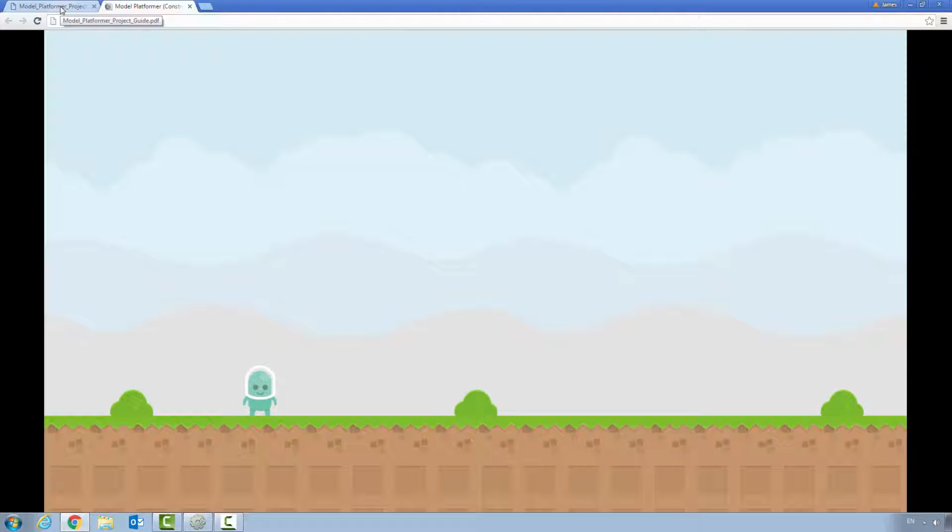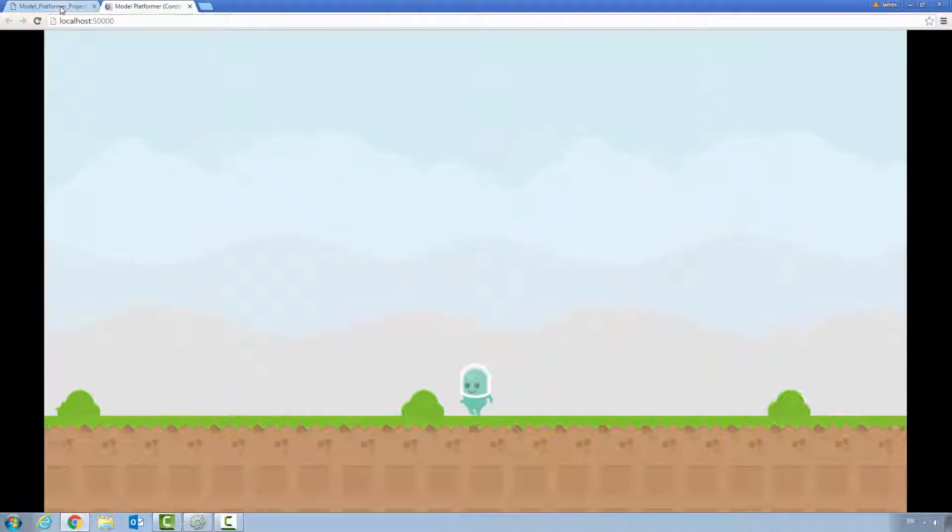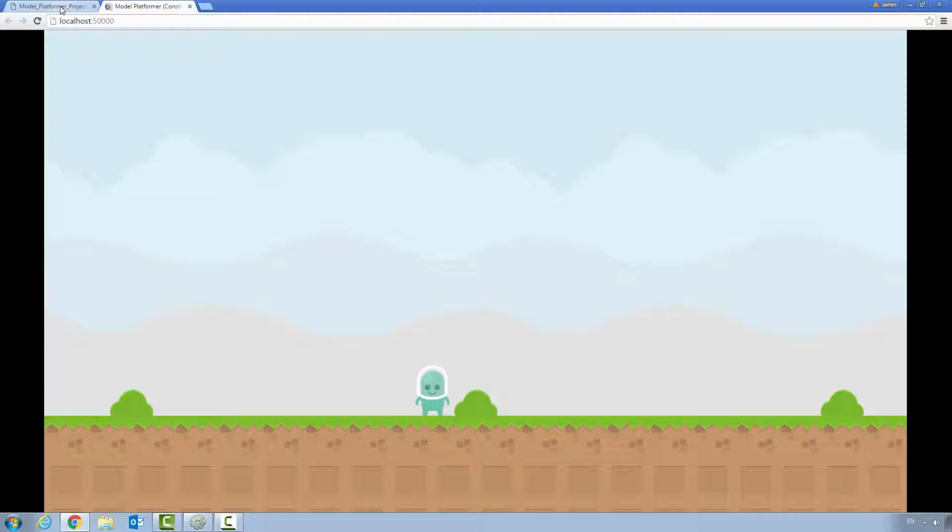Now let's play the game. Here I am, my default animation's playing. I'm gonna put my right arrow down and the walk animation's playing. When I stop, back to the default animation. If I go left and I keep the arrow down, the walk animation plays. If I release it, it goes back to the default. It's exactly what we want.